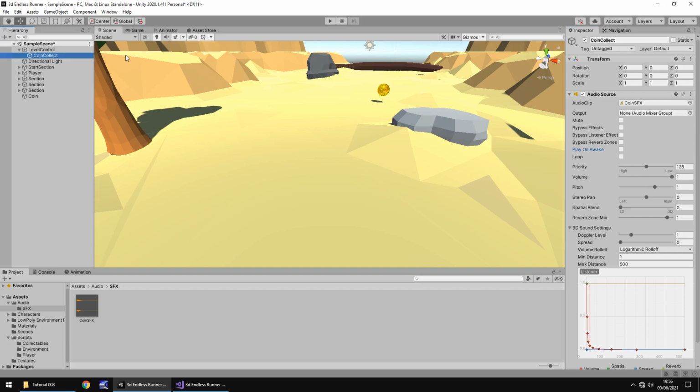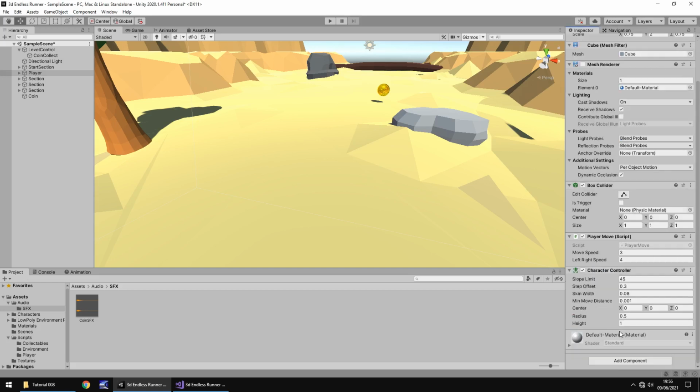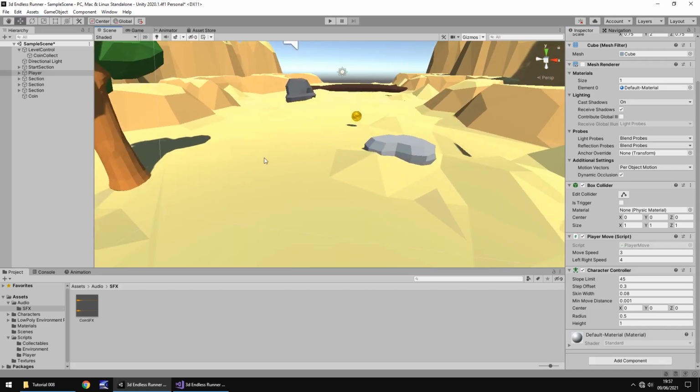Next thing we need to do is on our player, we need to add a special component which will allow us to basically interact with the world around us. So if we go to add component, and if we type in char, short for character, you'll see something called character controller. You just need to select that. We don't need to change any of the parameters down here. Everything will function just fine for us. Nothing will change in terms of how the game looks, how it plays right now. It all comes down to what we do with any object which is going to require the use of the character controller. So let's now write a script which allows us to collect this coin.